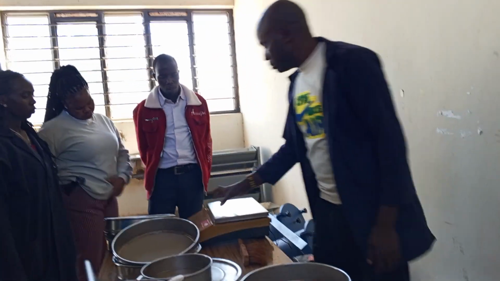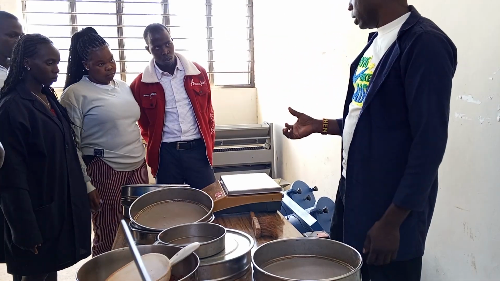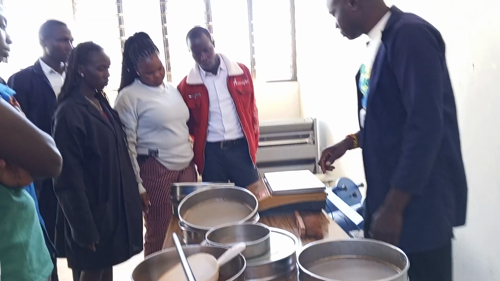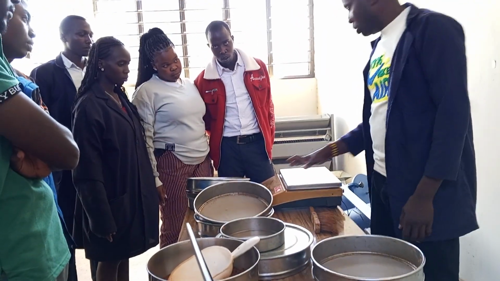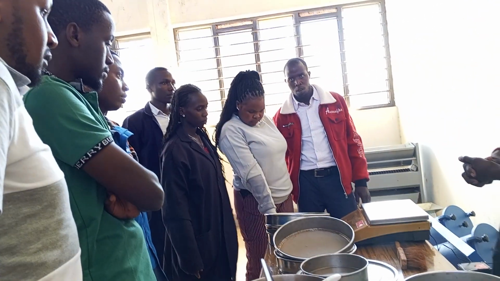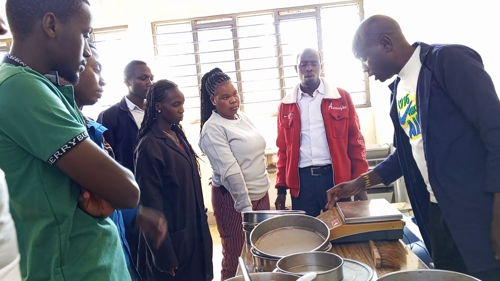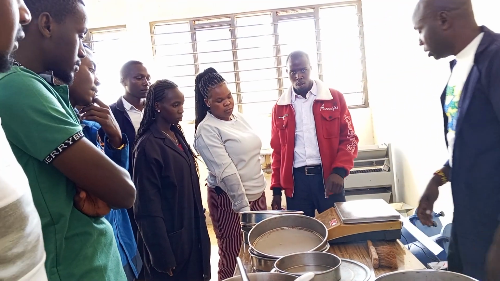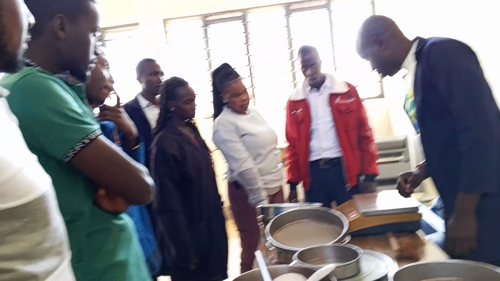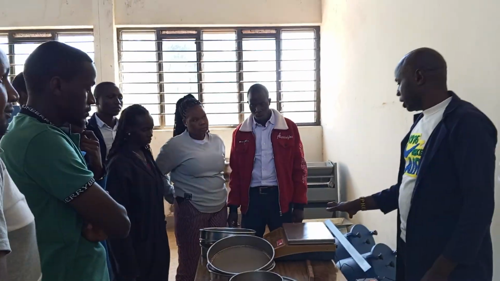Then you have some digits being displayed here. If there is no display, it shows that it is still off. Then there is a button here. When you press it on, we have some digits displayed. Now the digits there, after that, you are supposed to tare back to 0, correct? Then ensure that the reading is 0.0. Now, that machine is ready.